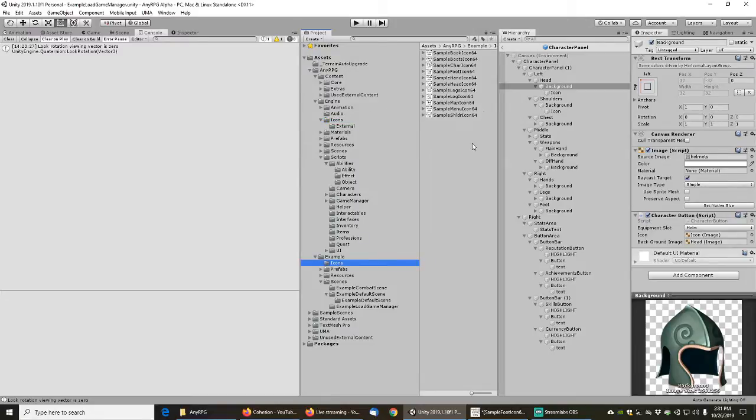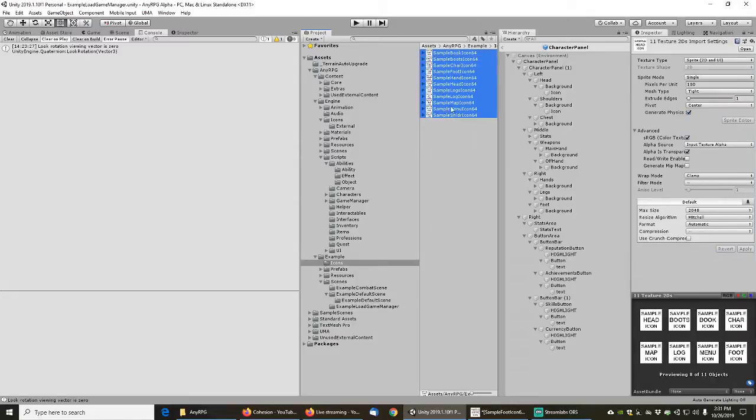Maybe they're in there. Yeah, okay, never mind. They're in the sample folder in there. We're actually going to move these into the engine. In fact, let's do that right now, because these won't be samples. These are actually required for the engine to run. I mean, at least if we don't want just blank spots where all the images are supposed to be. So we will pull these icons all over into the engine folder.